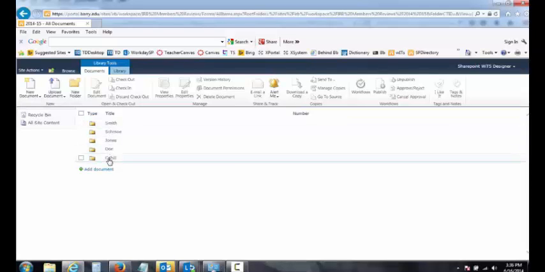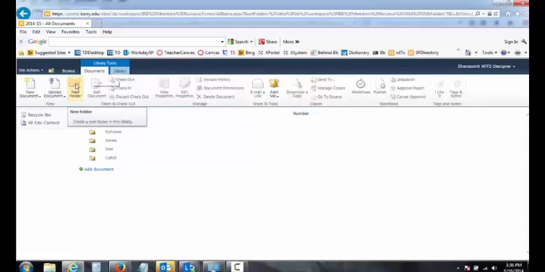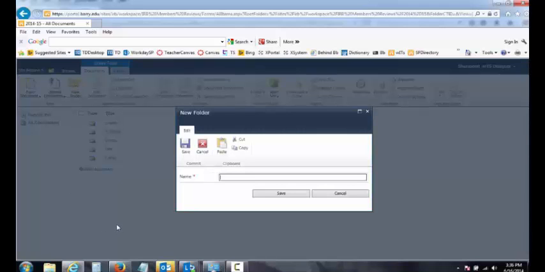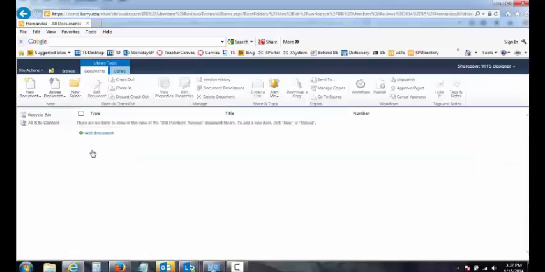have one for Hernandez. So in the Documents tab, not the Library tab, but the Documents tab, I'm going to create a new folder, and you guessed it, it's named Hernandez. As you know, on the internet, when you want to open something, you click on it. So if I wanted to open this folder, I click on the icon.